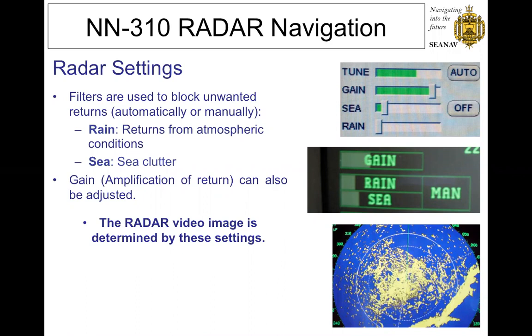The way that this was explained to me that just made a lot of sense and really clicked is that on your radar, you've got it coming out in a very wide angle. If you have rain coming down and you've got a lot of low-lying clouds, you can adjust your rain down to focus that beam on the radar. The same is true for the sea clutter. If you've got a very nice flat sea, you're going to keep your sea at zero, and those radio waves are going to be able to travel along the flat ocean. But if your sea state's picking up and you're in somewhere around 7 or 8 foot seas and it's very choppy, you're going to want to pick the band of your radar up off and narrow it from the bottom up so that you have a more narrow set of that radar so that you can see a little bit clearer and not have rain or sea state clog up your radar display.